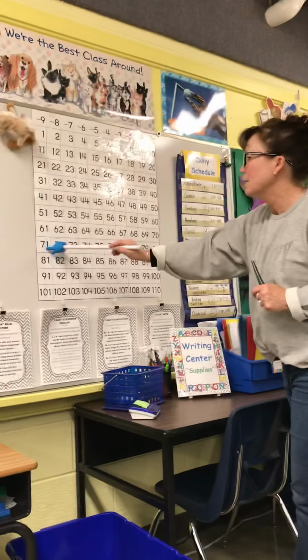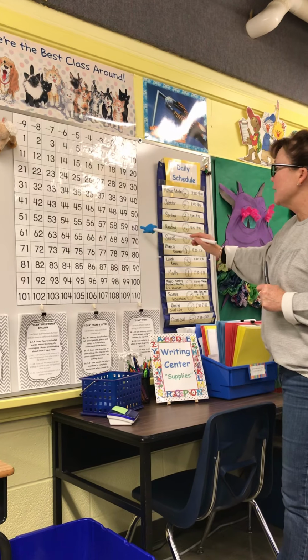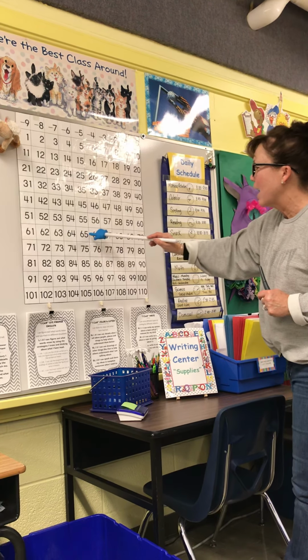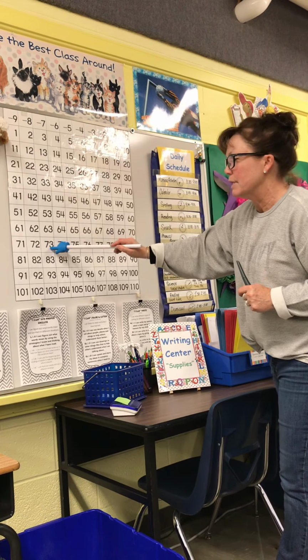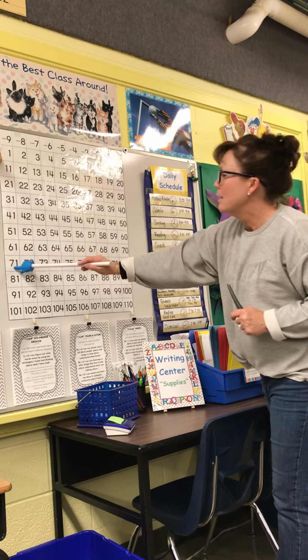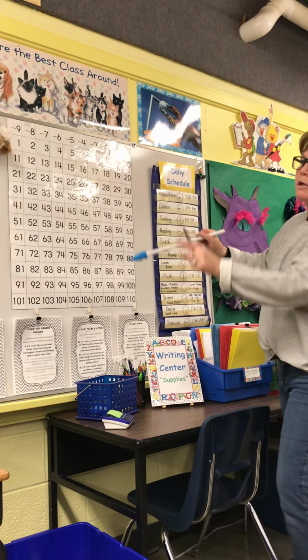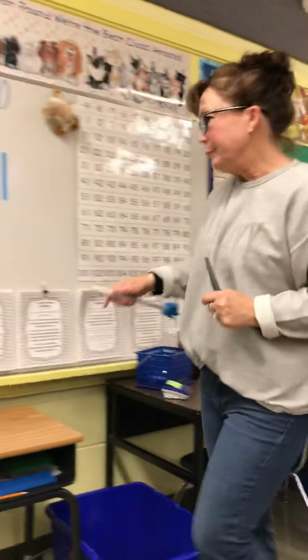10, 11, 12, 13. Much faster than saying 60 and then counting 1, 2, 3, 4, 5, 6, 7, 8, 9, 10, 11, 12, 13. Because we knew we made a group of 10. 1, 2, 3. Same answer. You can use this chart. You can do it the way we did it there by illustrating it and circling it.